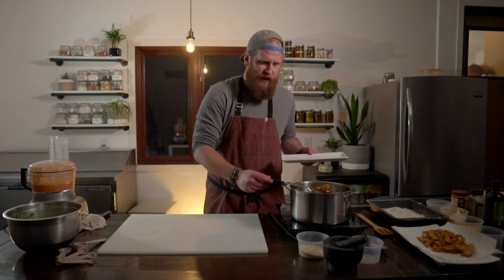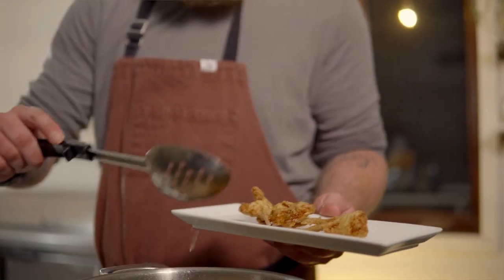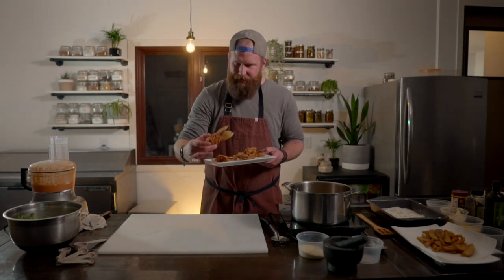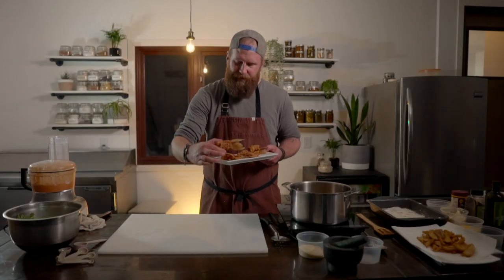We're going to take these out now — it's been three minutes. Using our slotted spoon, looking for that golden brown color. They've come up to the top as well. Such a neat dish — presents absolutely beautifully. You can see the pectoral fins there, helps it shape perfectly, nice golden brown. You can eat that whole thing if you like, or hold it by the fin and nibble on it. Walleye wings.